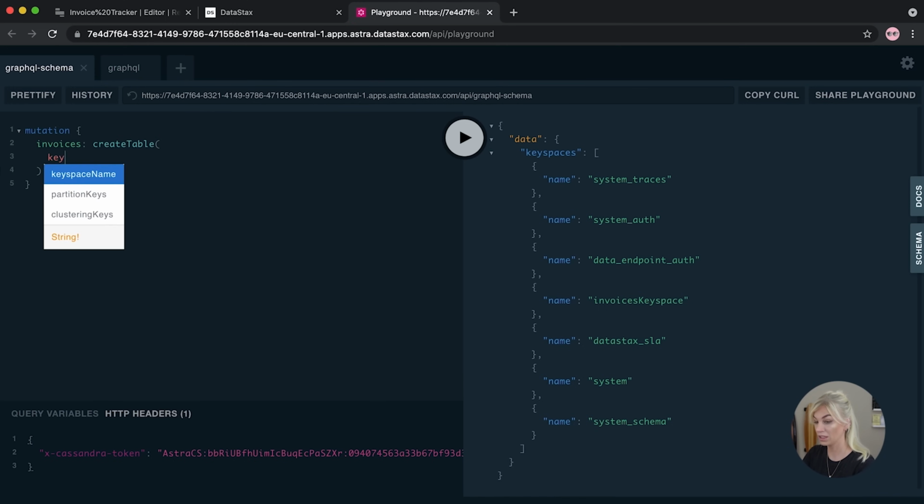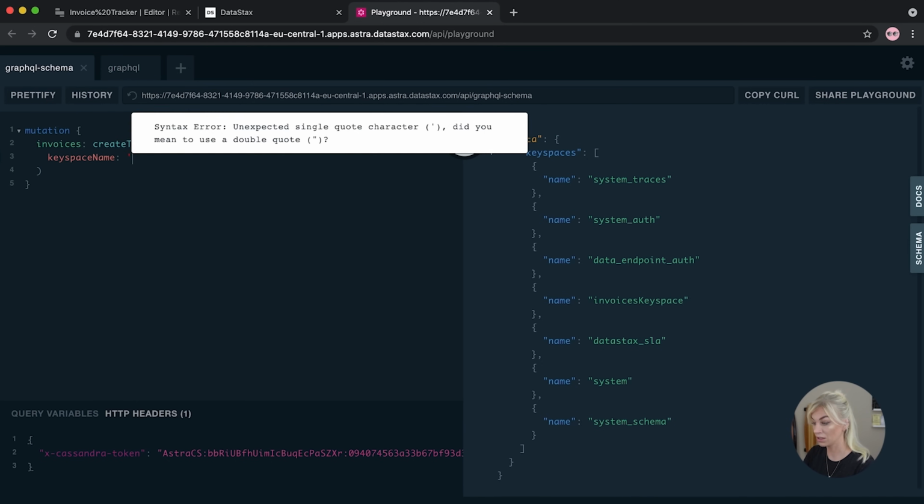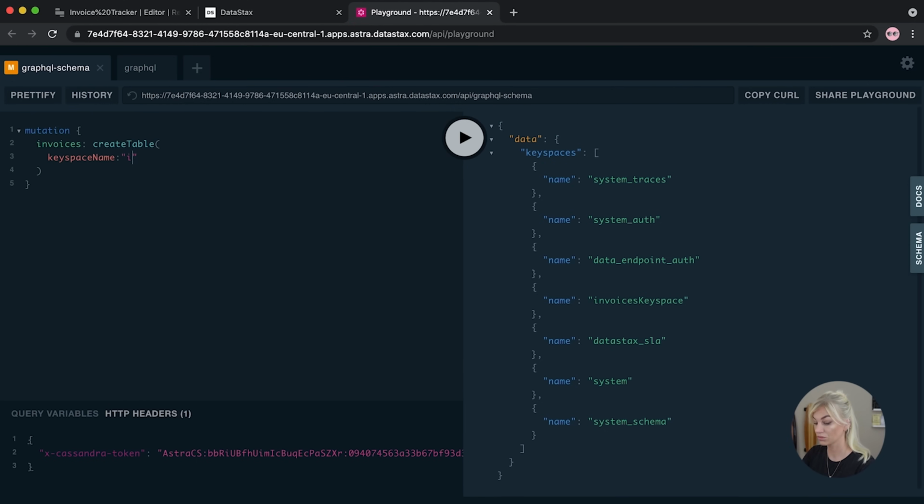So the key space name. Well, we know this is invoices. Key space. The table name is going to be, I'm just going to call it invoices.